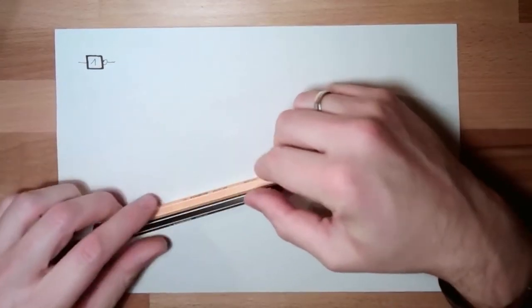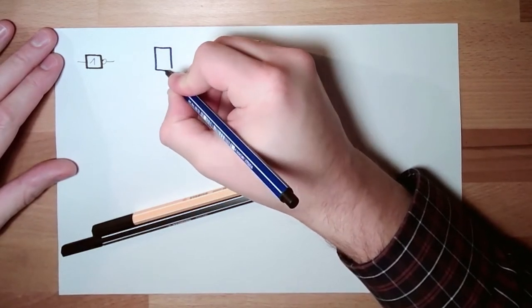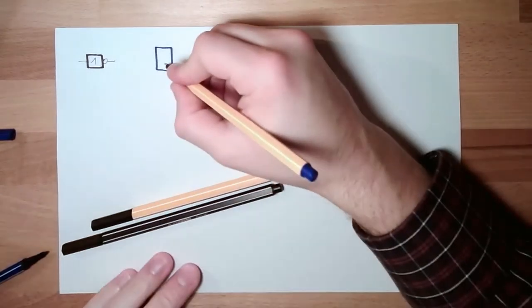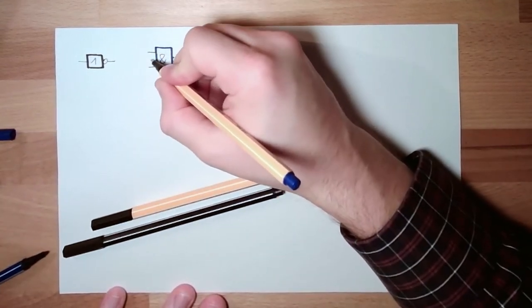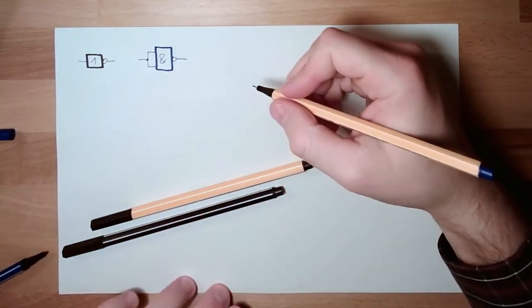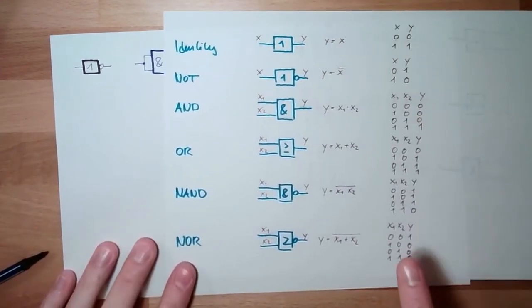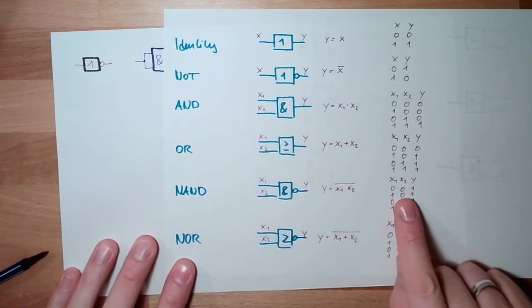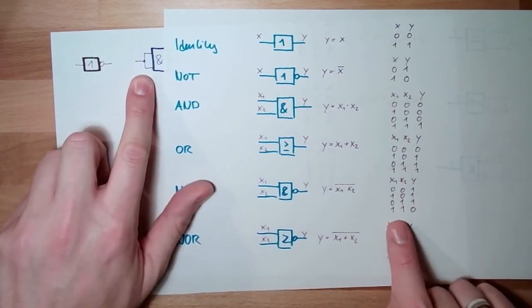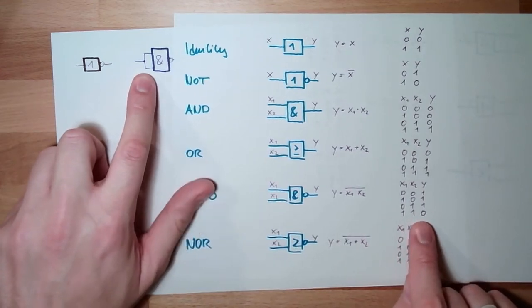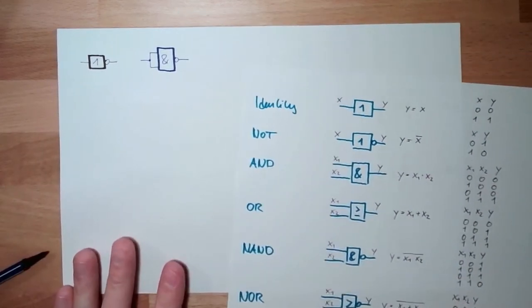How to build this? Let's take NAND. I tell you now, you need a NAND block, and the only thing you need to do is put the same input on both inputs. This is really true. Let's remember the NAND. If both inputs are 0, I have a 1. If both inputs are 1, I have a 0. And this is exactly what the NOT is doing. Inverted. First element we got in NAND technology.